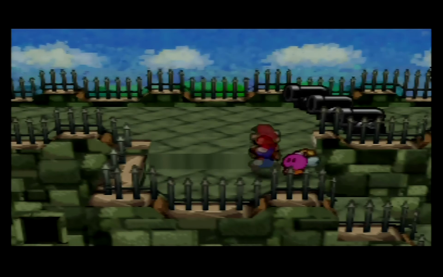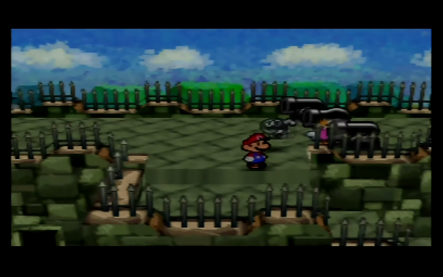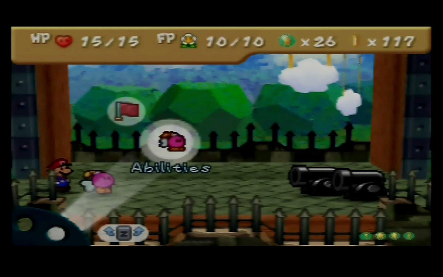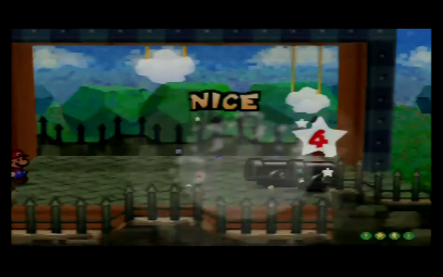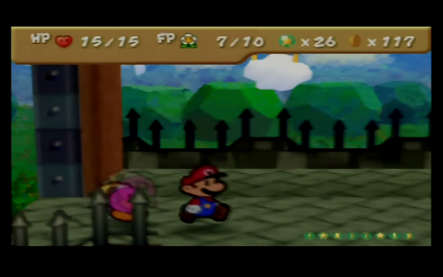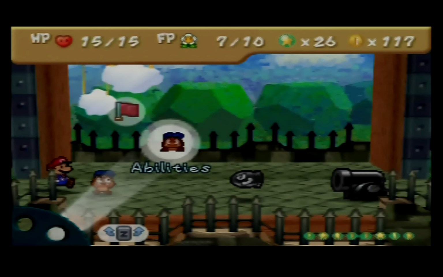So the best way to do this is wait for this bottom one to fire, and then you let off Bombette. There we go. Boom, 4 damage, and it takes out one cannon right away. Now we're just gonna do that again. And boom, there goes another cannon. Now if I want to be smart here, we'll take out Goombario. It's not really smart, but I get to tattle a couple times.